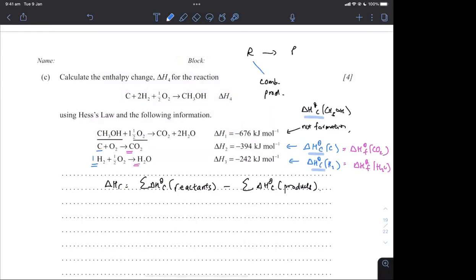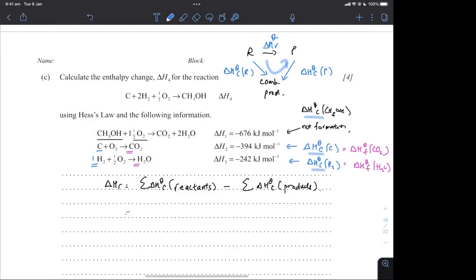Combustion products. So the arrow is reactant to combustion product, and product to combustion product. This is called the combustion of products, and this is called the combustion of reactants. You want the enthalpy change of reaction. What do I do? Well, Hess's law. It says the enthalpy change of reaction does not depend on which path you take. So I'm going to take the indirect path. I'm going this way, so it's going to be a plus, and I'm going the opposite way, so it's going to be minus the combustion of products. Combustion of reactants minus combustion of products.